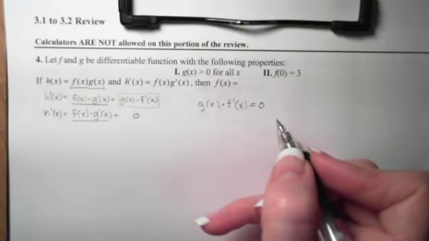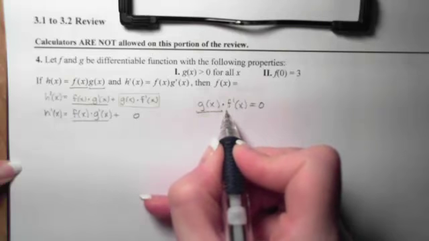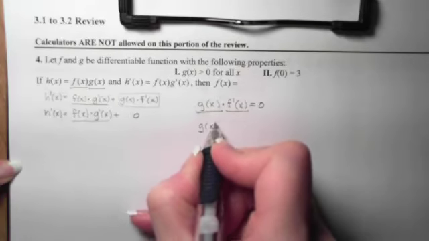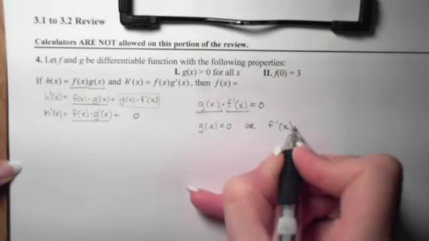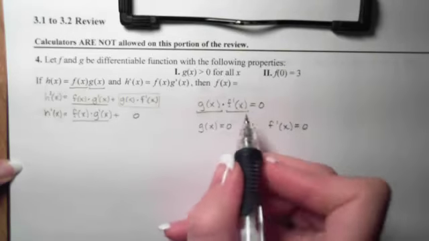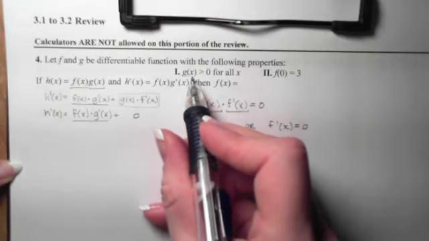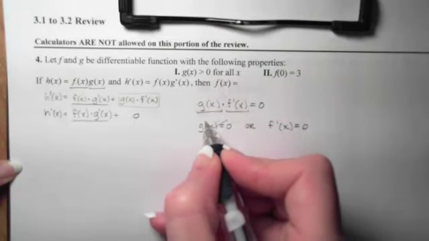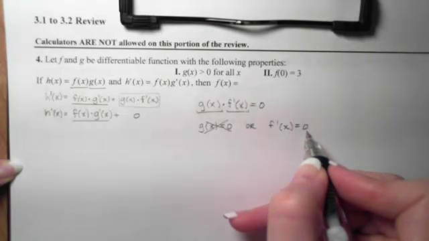If we remember our old zero product property from our algebra class, we know that if we have two things that multiply together to give me 0, then either the first one has to be 0 or the second one has to be 0. So let's look at what we have here. This one says g of x equals 0, but if I come up to the given properties, g of x can't equal 0. It's always positive, so this is not an option. That means my only remaining option is for the derivative of f to always be 0.